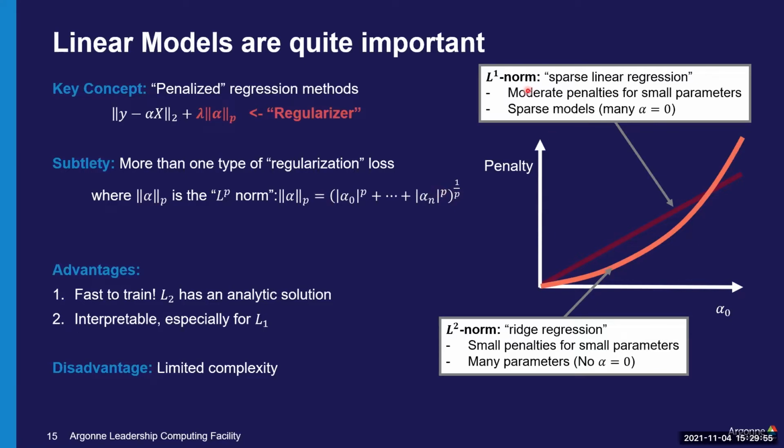I could pick this so-called L1 norm, where I choose 1 for this option, so that my penalty becomes just summing the value of these coefficients. I end up with what's called a sparse linear regression model, because very small introductions of a parameter lead to a moderate penalty. Interestingly, when I solve this equation and find the set of parameters that minimize my difference to the training set and my complexity loss, I find that many of them must be 0, which gives me a relatively simple model.